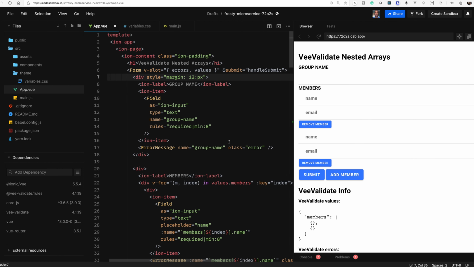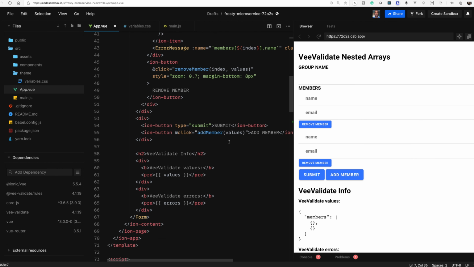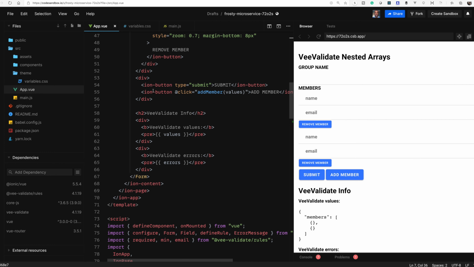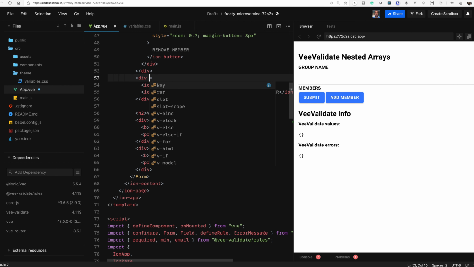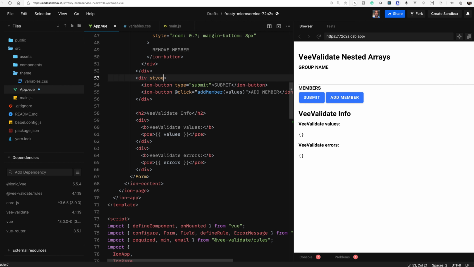And then that's okay. And then this last thing for my buttons down here, because this is in a separate div, let's just match the style so it's the same kind of thing. Let's just do a style, padding top 12.